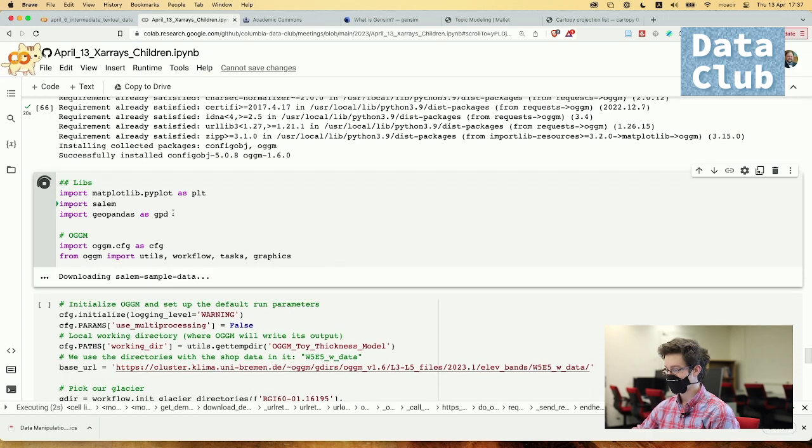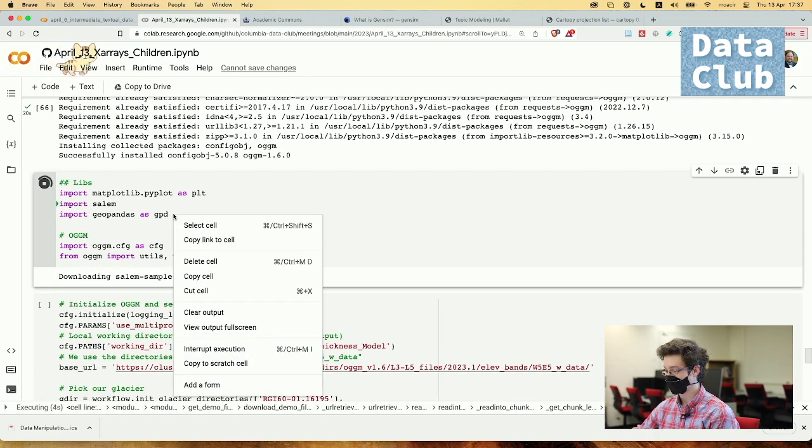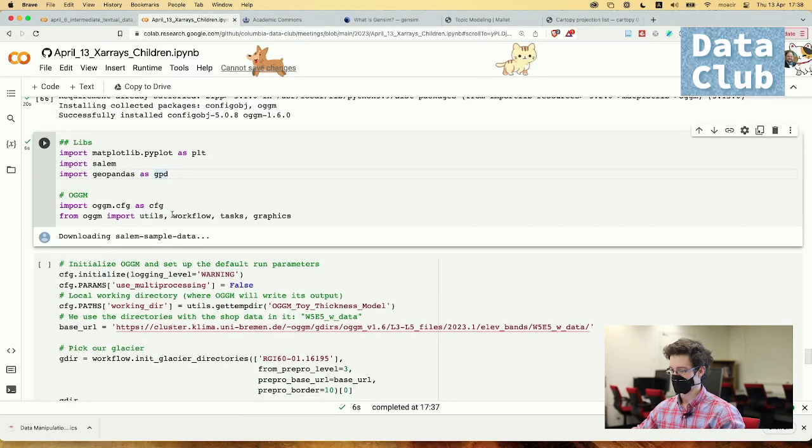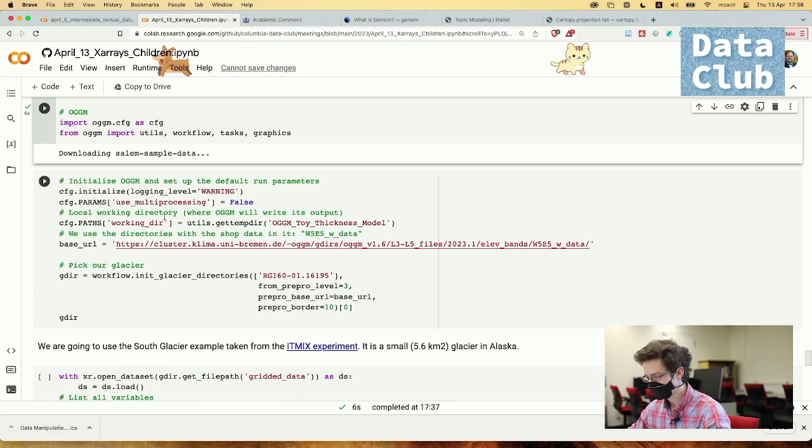So we're loading a bunch of different libraries in. Now we're loading in GeoPandas, which is one of the strong geographic Python libraries that interfaces with pandas, as you could imagine. Okay.